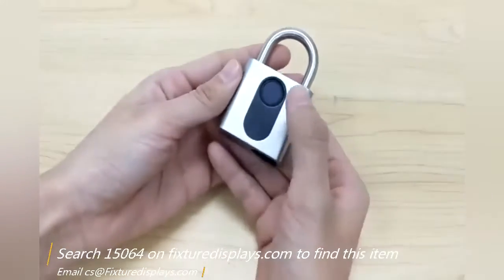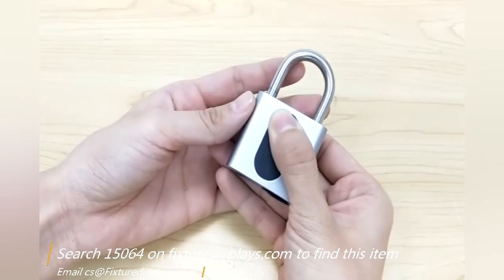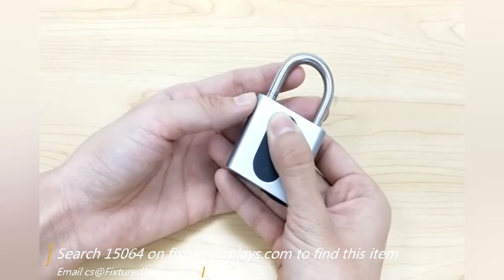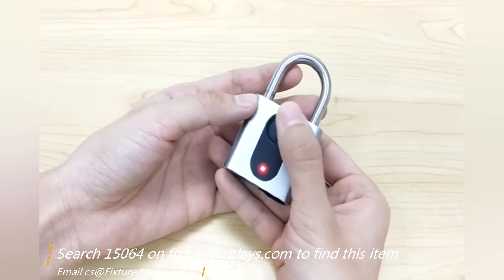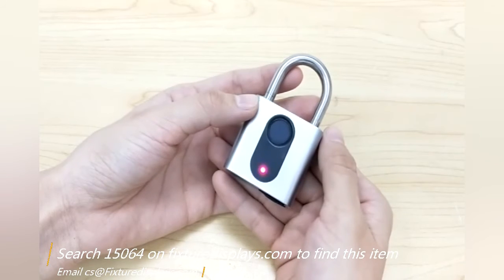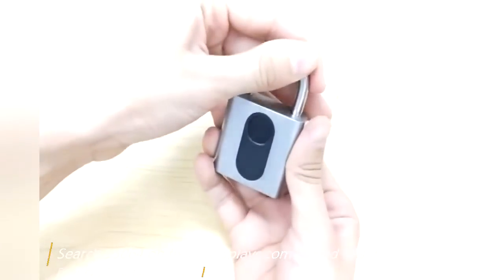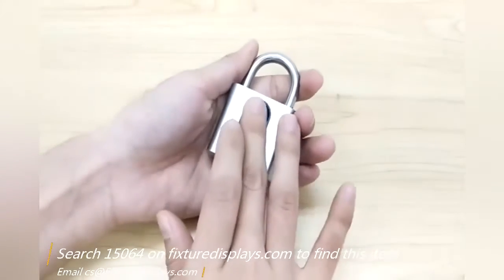To reset and delete all the fingerprints, you would hold for 20 seconds. Certainly, this must be the administrator doing so. When it blinks 3 times red light, do 2 more fingerprints. When the blue light blinks, it restores the default setting. In other words, anyone can open it, in the unsecured mode.